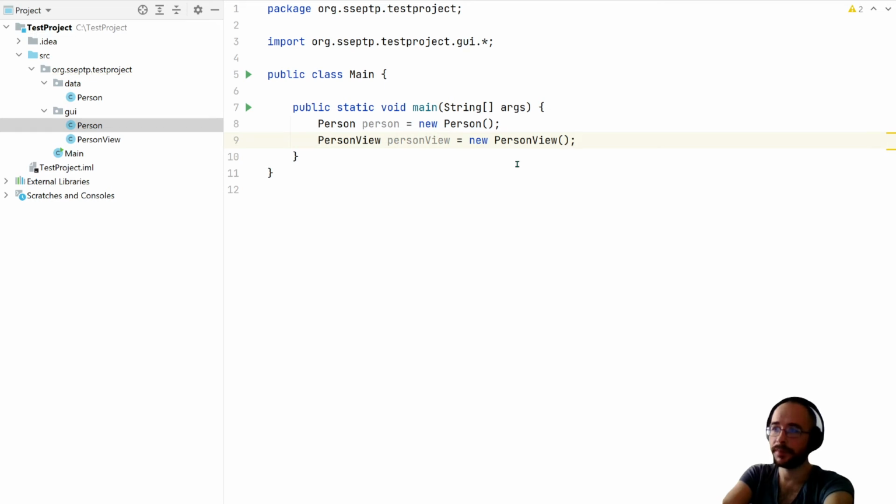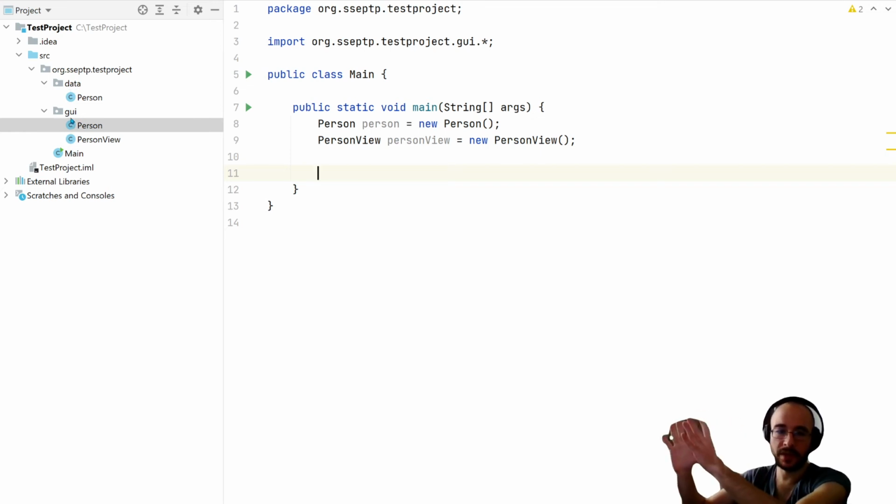Okay, so point one, structuring your classes inside packages. Everything that is for the graphical user interface, put in the graphical user interface package. Again, that's just a demo. Those shouldn't highlight good practices.